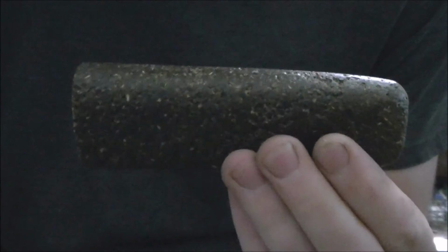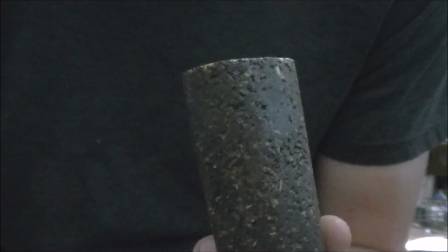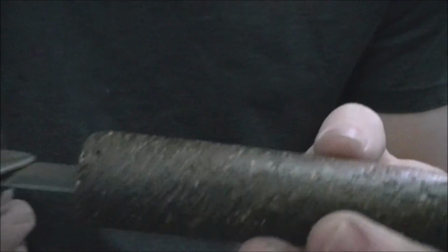It's really grippy. Also, one problem with this is that you can't really tell which way the blade goes in, but you can just look inside and see how it's tapered inside there. So, oh yeah, and then it doesn't fall off.